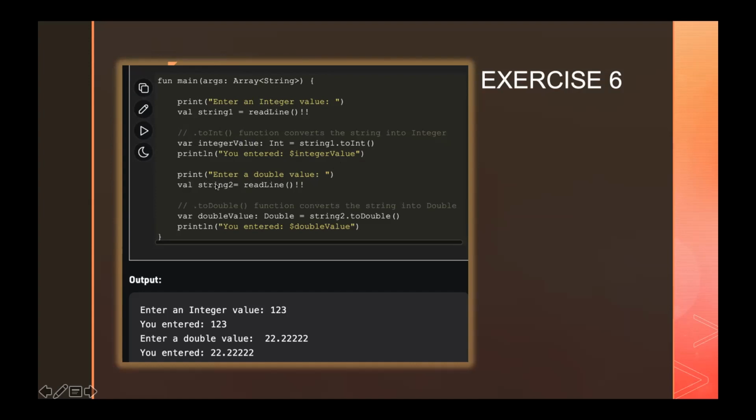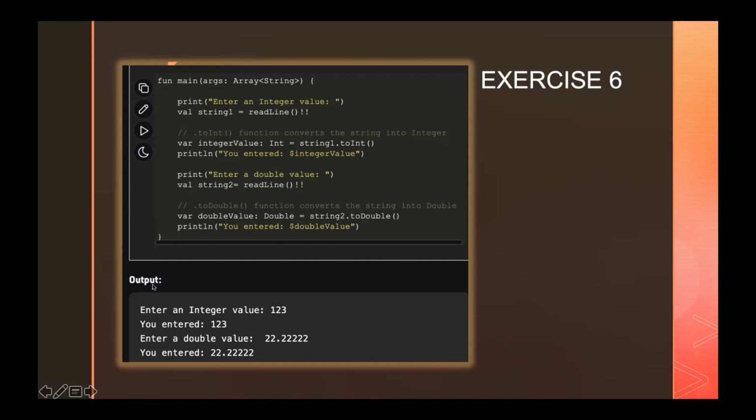Variable string2 equals readline, same as up there. Declare the variable double value equals string2 dot to double. Good, so we print line, you enter the double value.